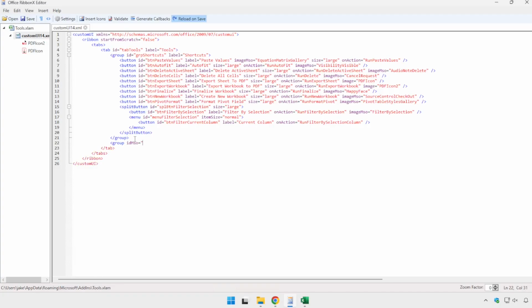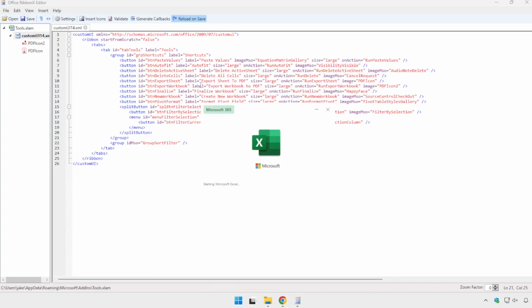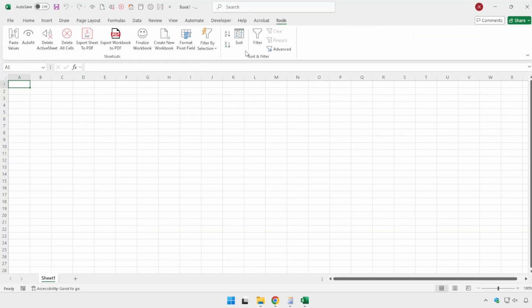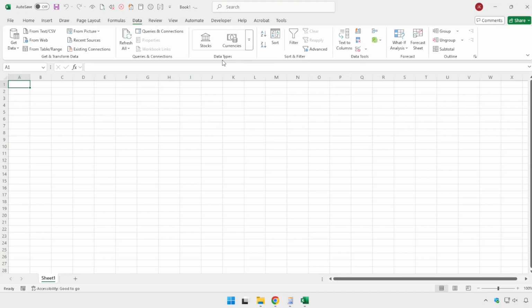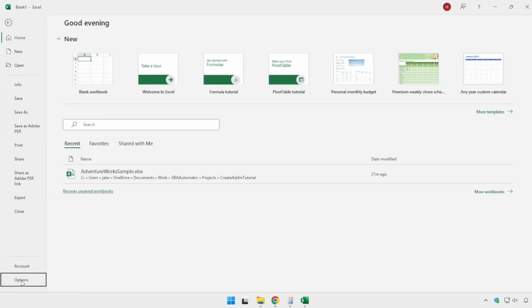And then, so I'm just going to use group sort filter. And it's pretty much that as you use the ID from the MSO, and then that will actually add it to your tools. So I'm just going to go ahead and go back in here and close Excel. And I'm going to save my custom UI, open Excel again. And then the group sort filter is actually going to be the group sort and filter that you would see on the data tab. So like this entire group, I was able to add it through the ID MSO group sort filter. And finding that group name can be a little bit difficult.